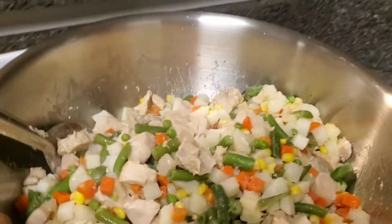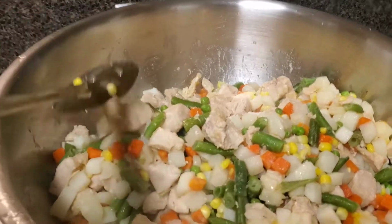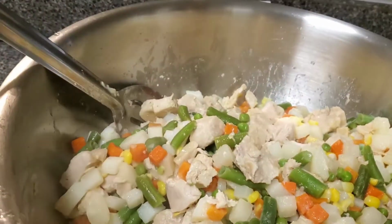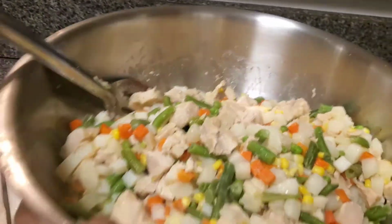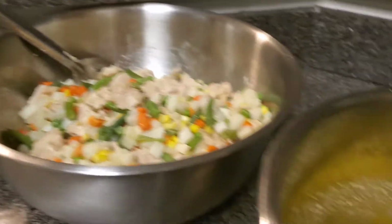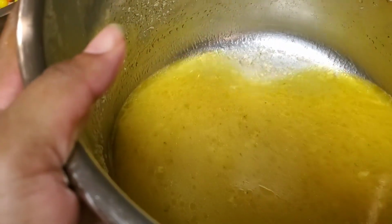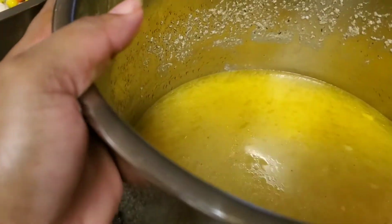Okay, so the chicken and the vegetables are completely cooked. You see how tender the chicken is, just falling apart. That's what you want. So flavorful. So I'm just gonna set this to the side. I have that yummy buttery broth that I'm gonna use to add thickening to it for our sauce, because you've gotta have a creamy pot pie.